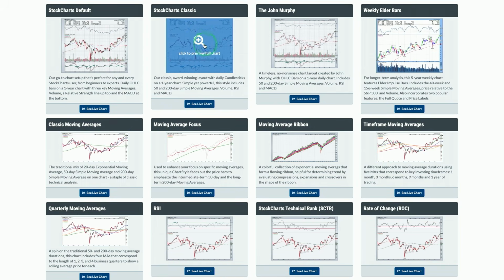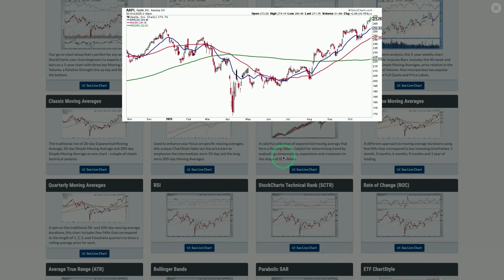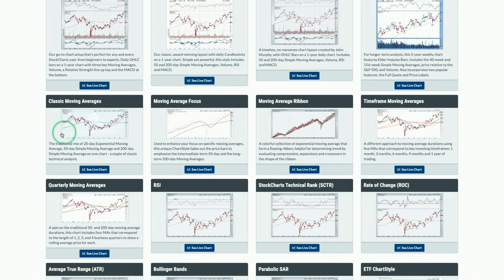And for any one of these charts, if you're interested in it, you can give it a click to sort of preview that chart in a full version. That'll give you kind of a larger image to just preview some of the indicators and tools and features that are available on that sample chart. You can read up on a quick description for a lot of those, see what's included in that sample chart. And whenever you want to jump over to the live chart and start using that for real in your own StockCharts process, you just hit that blue button down there below the chart. That's going to jump you right over to a live chart that you can start using on the SharpCharts workbench.